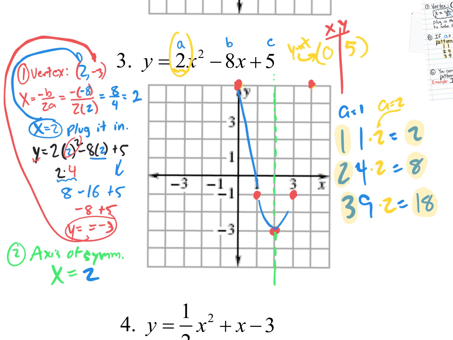So we already finished. We have perfectly graphed this thing without doing much math after the vertex. This is the only challenging part. After that, if the a value is 1, you're going to use the pattern 1, 1, 2, 4, 3, 9. But if the a value is 2 or 3, multiply your outputs by whatever that new a value is, and you'll have your new modified pattern.